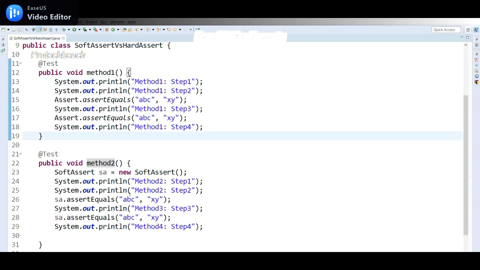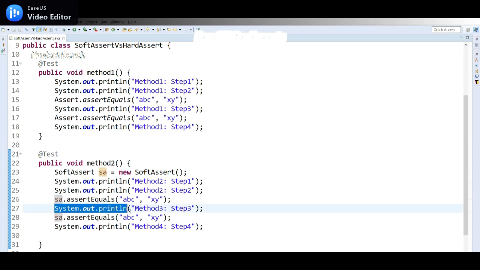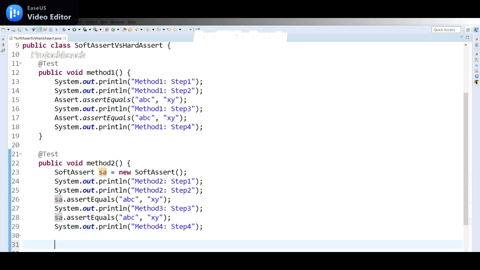But in case of soft assert, even though steps failed, it will execute the next step. Then it will execute the rest of the steps of the same test case, even though it failed, and it creates a log of it. It will log all the failures. So for that we need to catch this log. For that, we use soft assert, assert all. So here we need to catch all the logs of these failures.